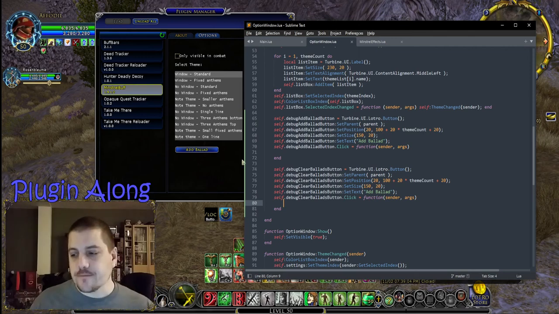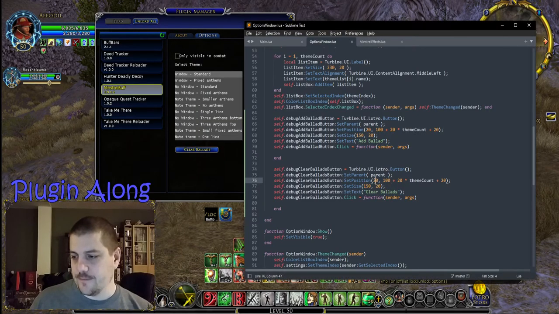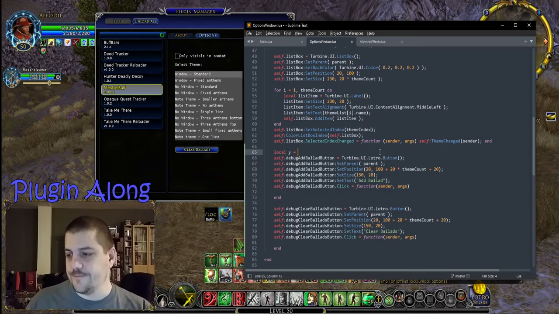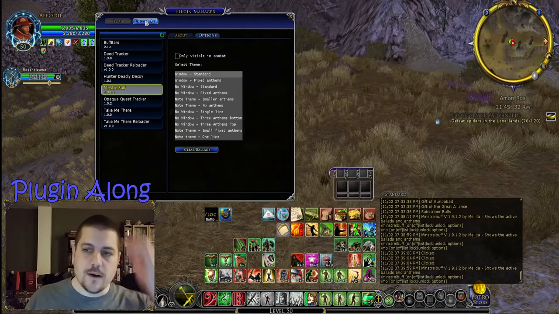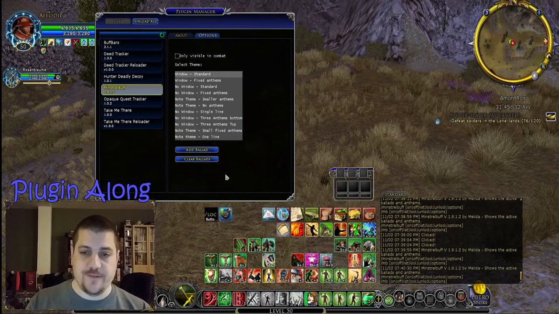Okay. So whoopsie, they are on top of each other. Let's go ahead and introduce a local here. Local y equals, and then we can just say y equals y plus 30, and we can make use of that again. Okay, so now they're not on top of each other. We have an add ballad, we have clear ballads. They don't do anything yet. I'm not sure how we're going to hook that up, but we're ready to have debug functionality.